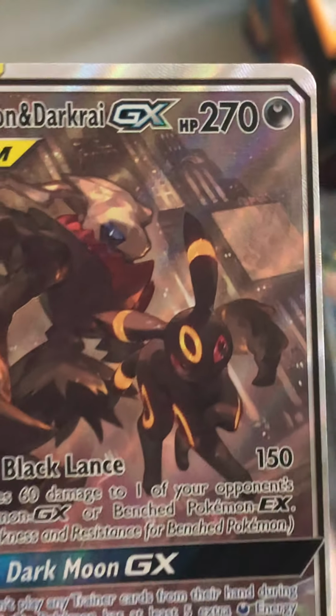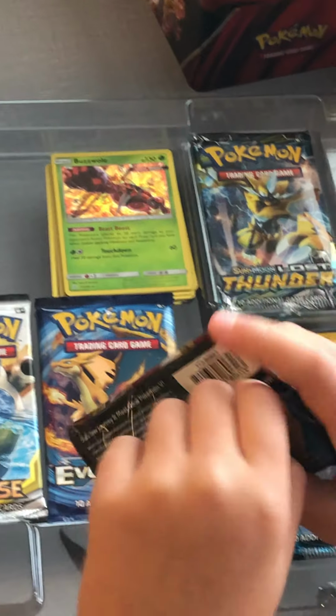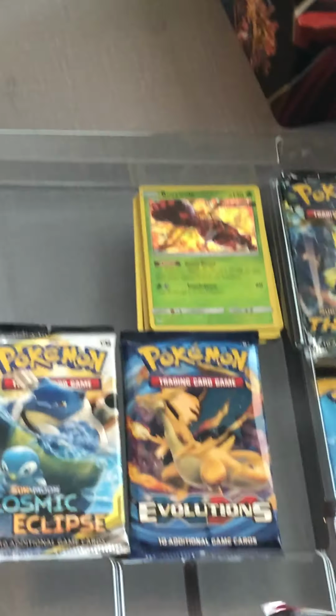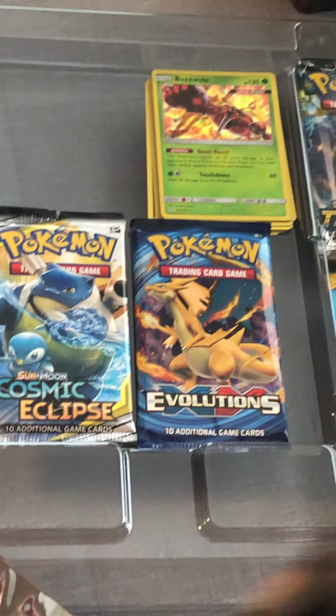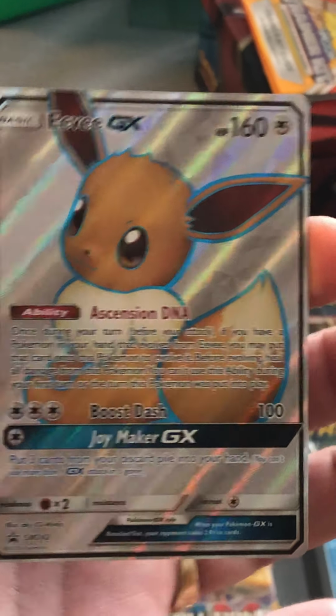Those are the ones that came with the box. Alright, now we're gonna open up the original Sword and Shield pack with the Zacian. If you've never heard of Zacian, make sure to check out our other video. Yes, and check my video out. Okay. Alright, back to card opening.